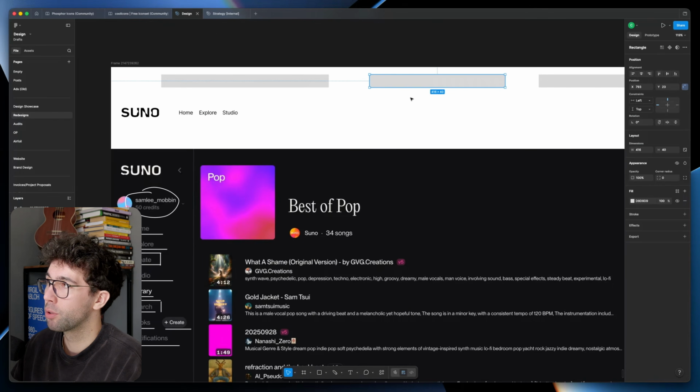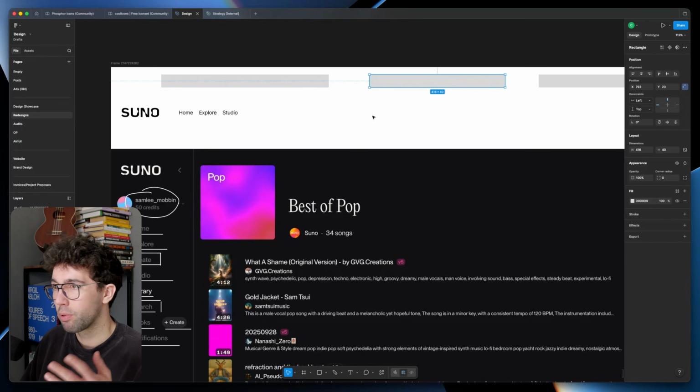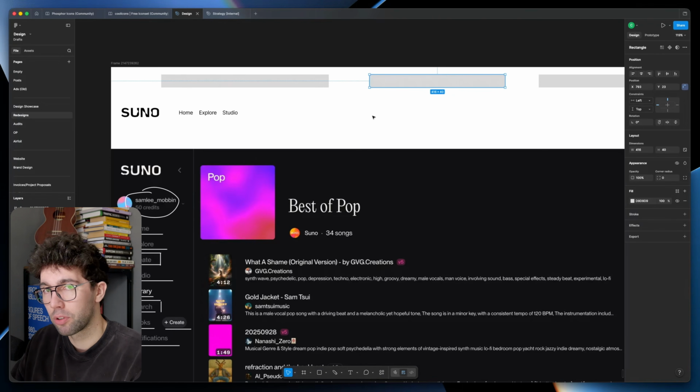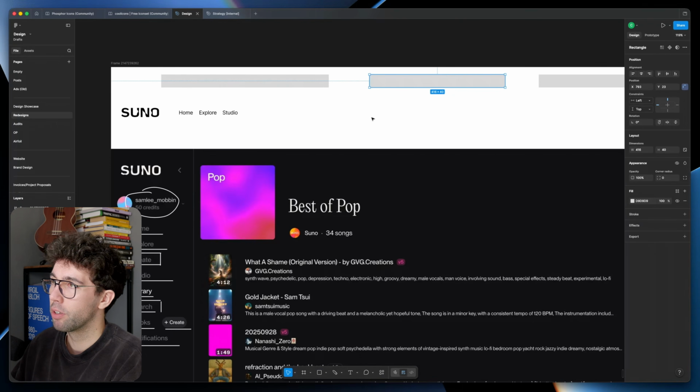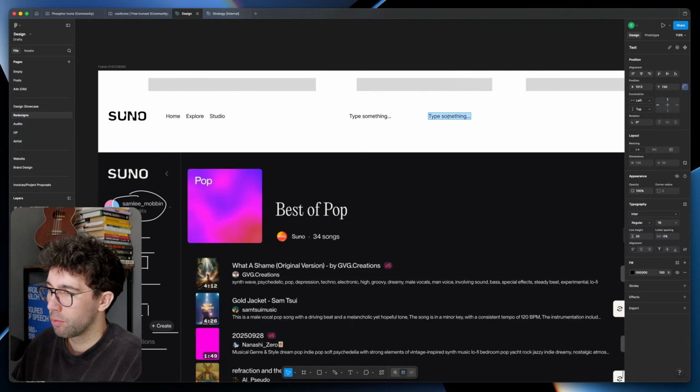Oh yeah, actually the search bar could be either a search bar or prompt bar, and then it's super easy to just type something that you look for, and you could just say, actually, I don't want to search for it, I want to create that. And that could be really, really compelling and unique. So we would have type something, and then it would be create or search.